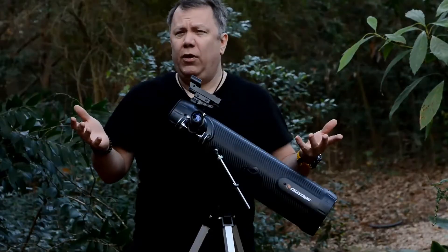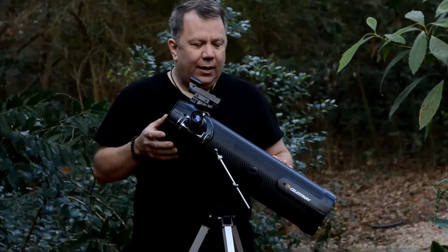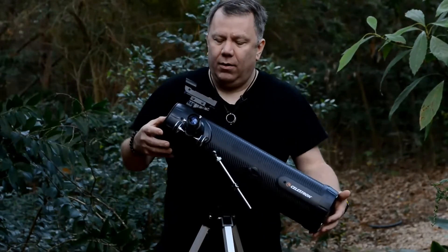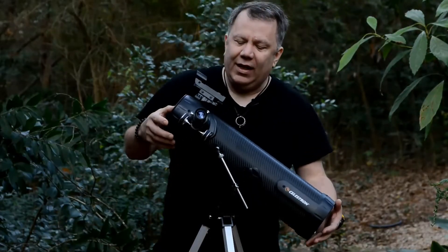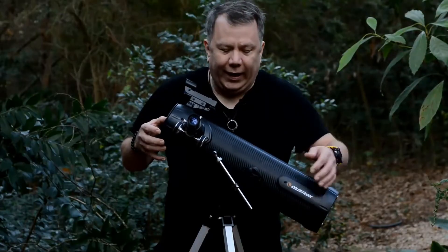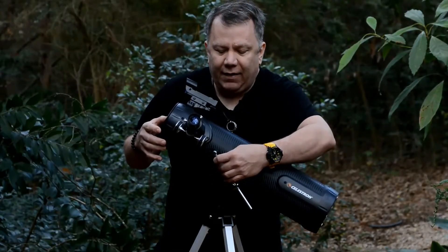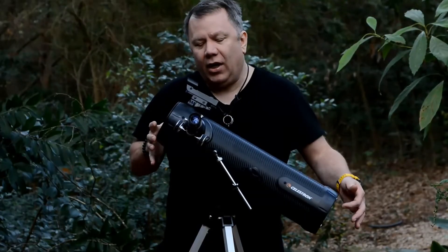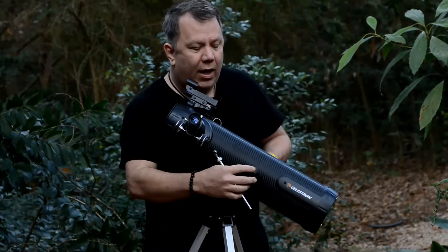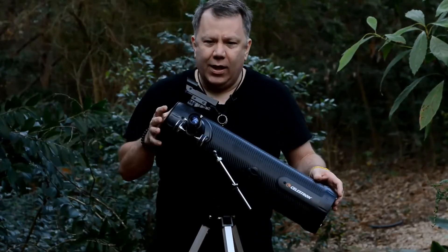If you shorten it all the way down, you'd be viewing on your knees — or maybe with a small chair, and that would work. The range of motion is excellent, and the smoothness is not too bad. Once you get everything set up, there's a little bit of slack no matter how you adjust this — a little bit of slop where there's just not a whole lot holding it. This piece also has a lot of slack in it; you really don't get a lot of tension on it, so there's a lot of motion. The only place you get any holding power is through the two knobs on the side, and you really need to tighten those pretty equally, otherwise you get a little slop there too.